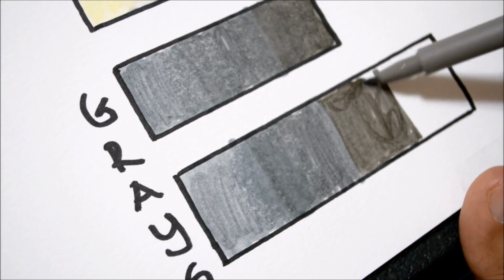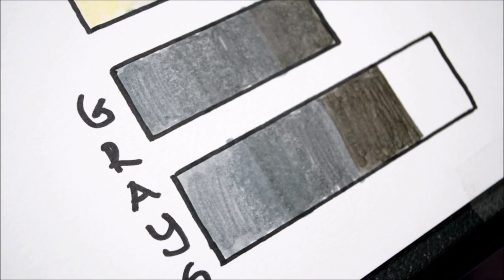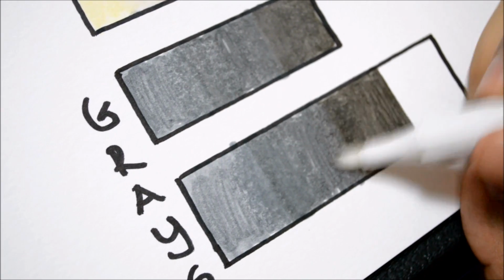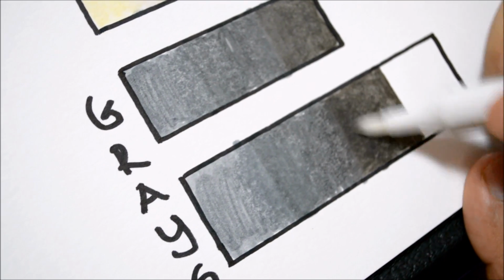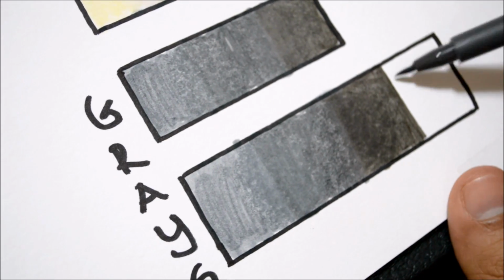The other two, the first two, are more of a cool color, cool gray. There we go, good. Now we're gonna mix these two and see what happens. All right, that time I think it mixed in a little bit better than it did on the other one. Good, there we go. Good, all right. Now we're gonna try the last one and see what happens.